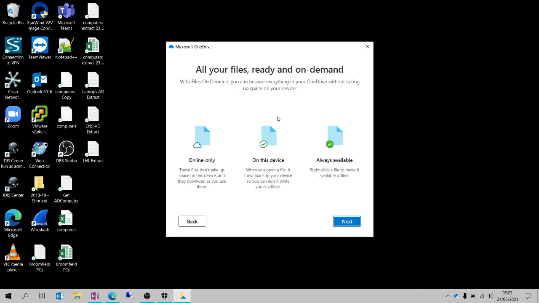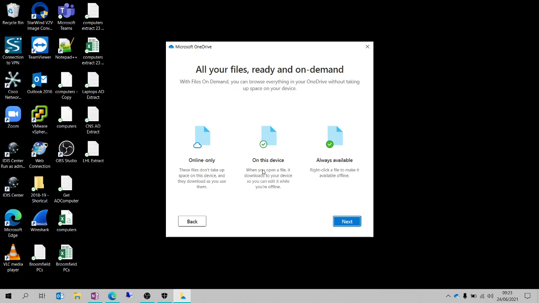There are three different icons that are mainly used for OneDrive. The first one is this one here with a cloud. This is online only, meaning that you won't have access to them if you're not connected to the internet. You will need to be online to be able to access and edit the document.